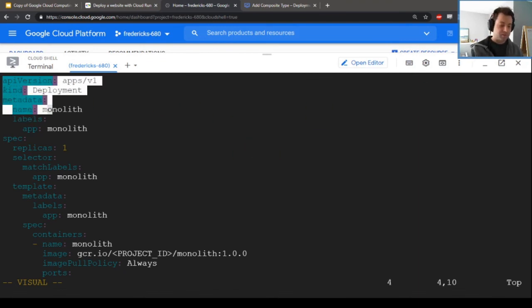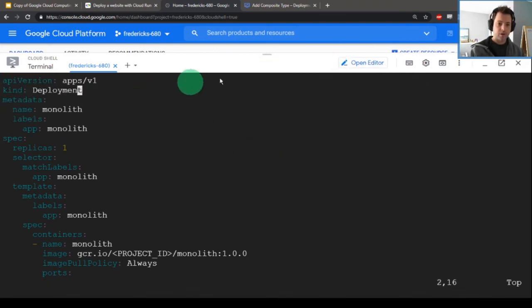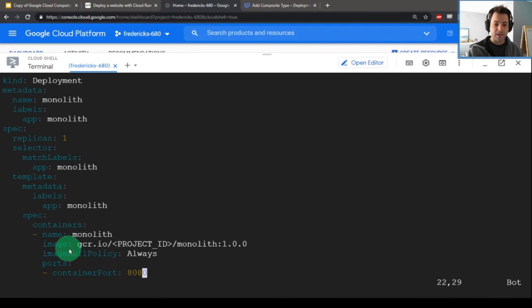But here, what do we see? We see metadata, we see our specification, we see the app name, we see where we're pulling the image from, we see the port. Again, this is a Kubernetes/Docker specific YAML file, but it provides an example of what a template can look like. And we would just upload this and deploy it.